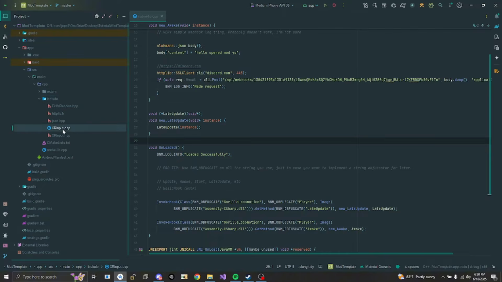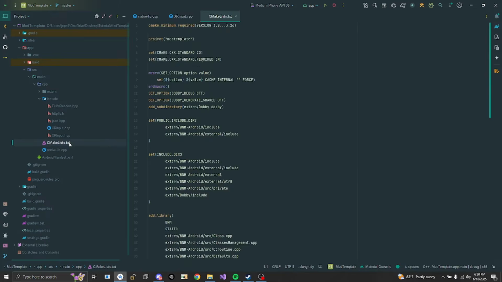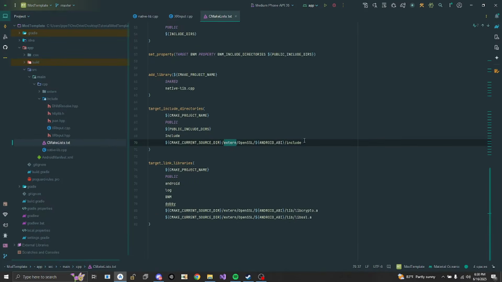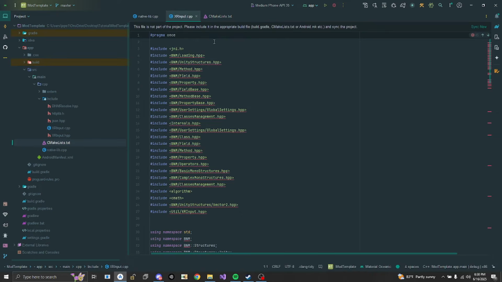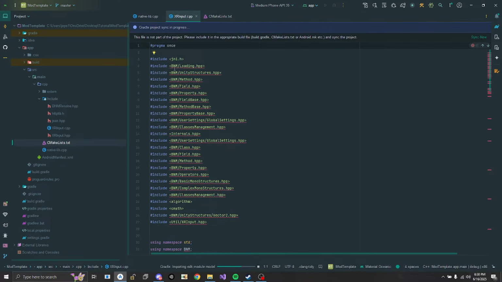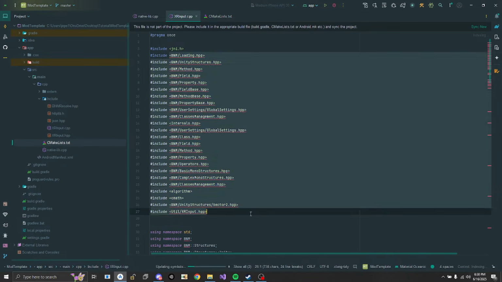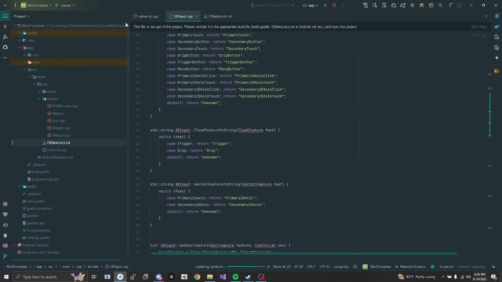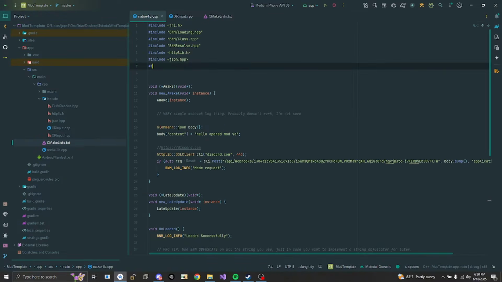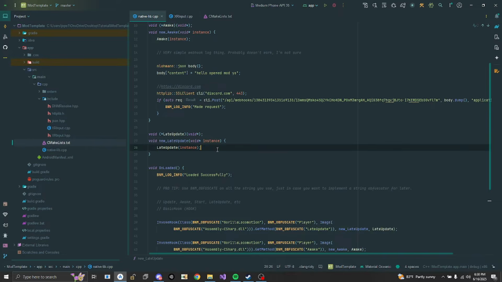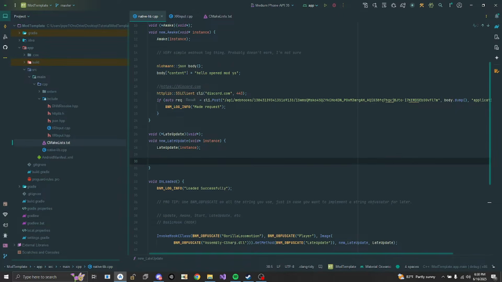Once you're done with that, you're going to want to include this in your CMake lists, which should just be right here, include/xrinput.cpp. Give this a little refresh, and it's okay if that says errors. It's lying. Hashtag include xrinput.hpp. Include that, and then over here I'll do a little example.